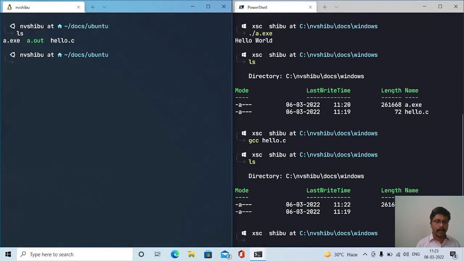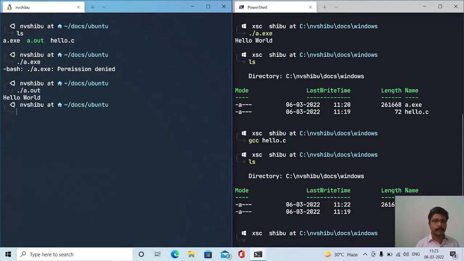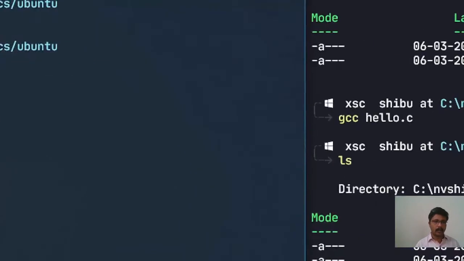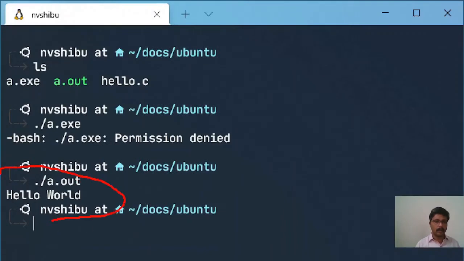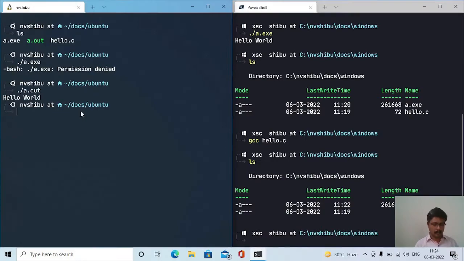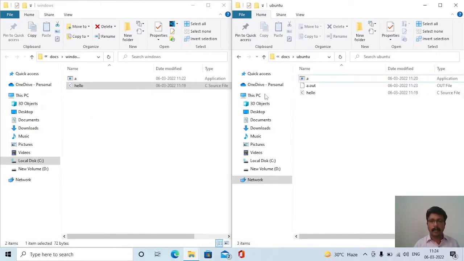Okay, fine. Now a.exe is not executable in Ubuntu, but a.out is executable. Likewise, here you have a.out and here you have a.exe.